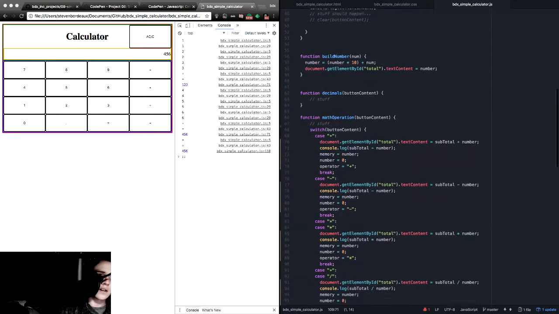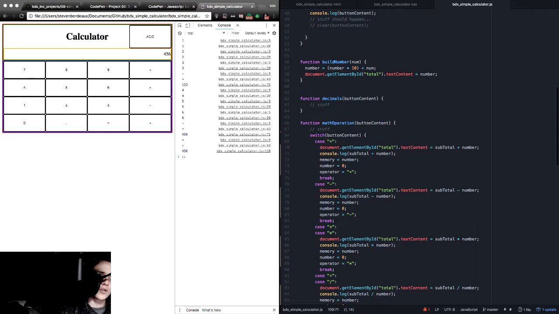The first time when we key in 12, the number 12 is born into this universe when we key it in. And it trickles down over here when we then do the button content. And it takes that 12 and it's adding it to 0 because we don't have a subtotal yet.